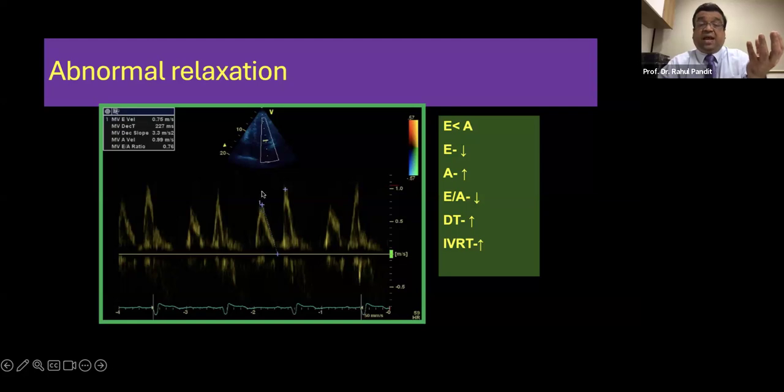So when that flow happens here, you can see that the E wave which should have been ideally taller is actually smaller and then it also decelerates very very rapidly. The isovolumetric relaxation time between your A wave and the E wave is also becoming shorter and shorter now.